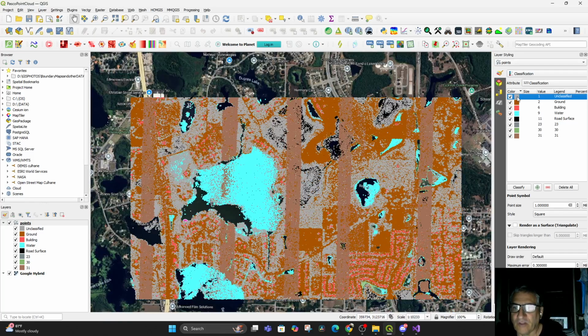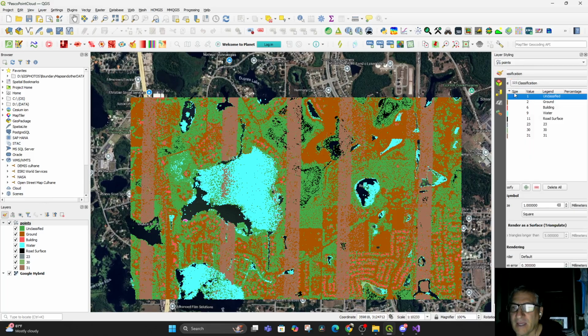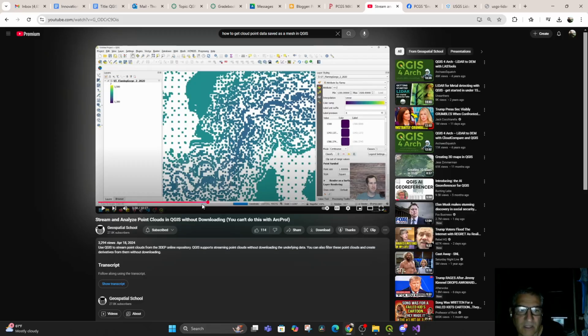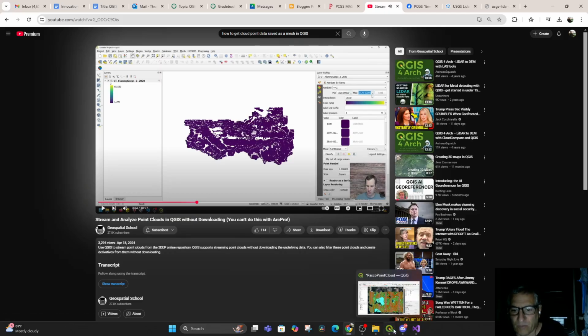I like to change the classification here to green for that. And what was he just doing? He was doing something with the Z. So let's take a look at that. He said 100 and about attribute by ramp.